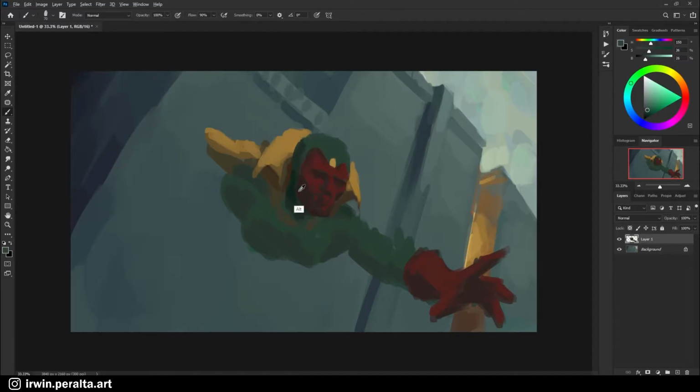This vision is based more on the comic book version of Vision than the WandaVision Vision. I readjusted the shadows to go more with the direction of the light that I wanted. The cast shadow gets darker when it's closer to the object, because there's less ambient light getting into the shadow.